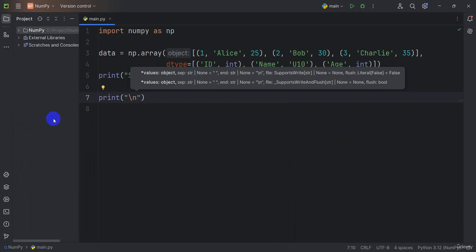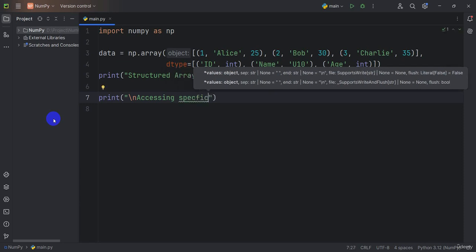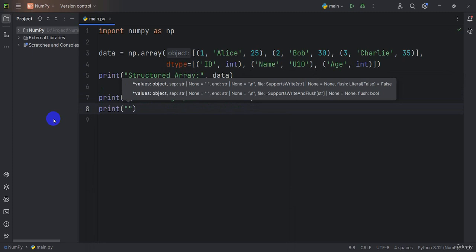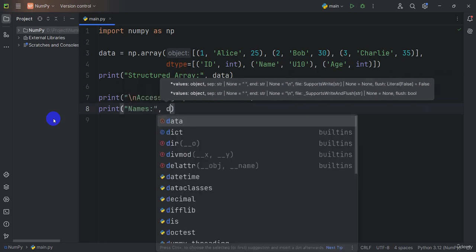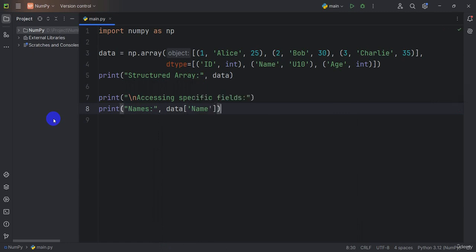First I create the new line and type the text Accessing a specific field. Next I use another print function, and inside it I declare the names field, using a colon, and with square brackets and single quotation marks I define the name.